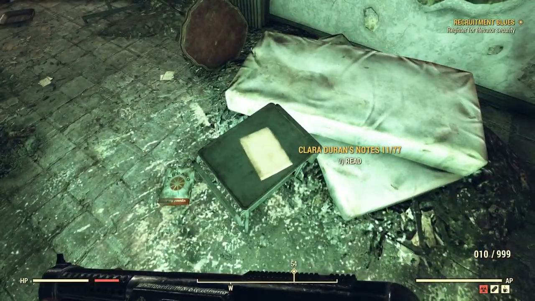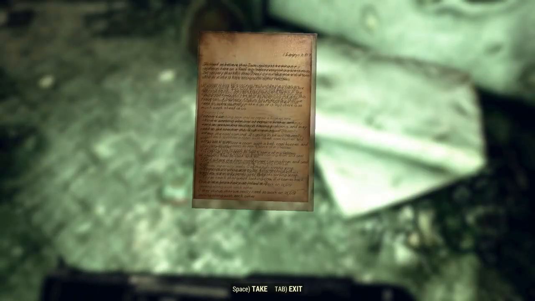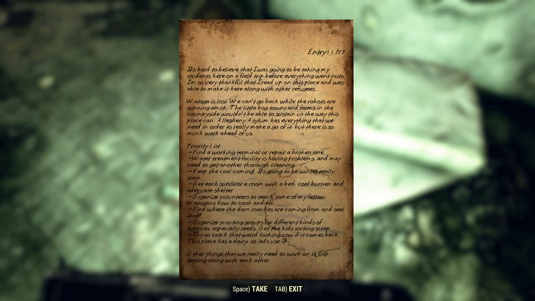Bonus stories. Clara Duran notes from 1177. It's hard to believe that I was going to be taking my students here on a field trip before everything went nuts. I'm so very thankful that I read up on this place and was able to make it here along with other refugees. Watoga is lost. We can't go back while the robots are running amok. The little bog towns and farms in the countryside wouldn't be able to sustain us the way this place can. Allegheny Asylum has everything that we need in order to really make a go of it, but there is so much work ahead of us.